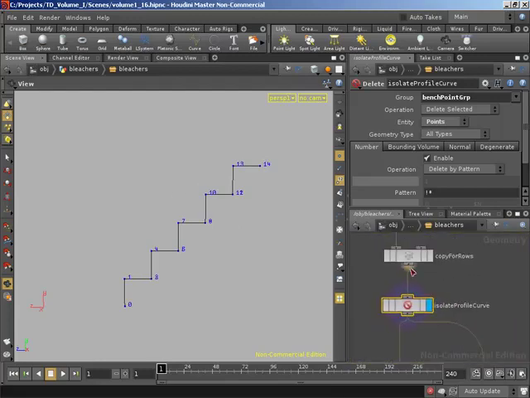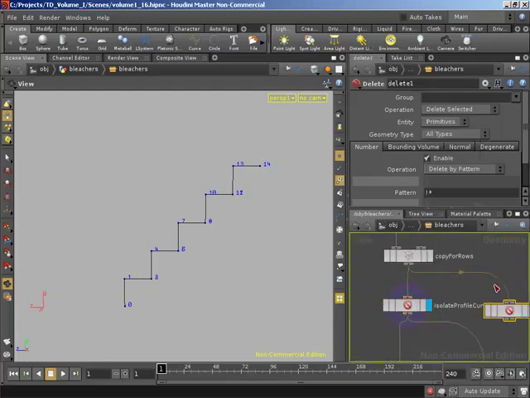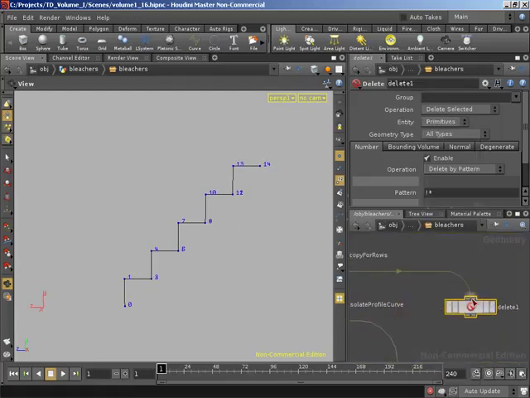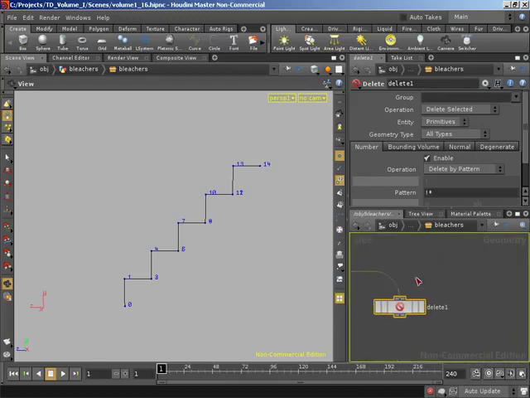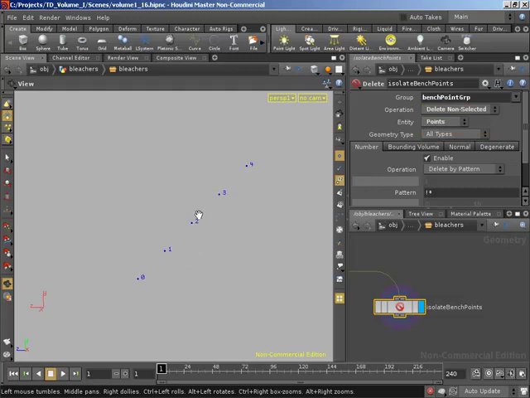If we middle click on the output of our copy into a new delete SOP and enter to place that into the network, we can now branch off in a new direction, isolate just those bench points we had, and then work with those to get our benches copied to the correct locations. So I'm going to rename this delete to isolate bench points. Again, we're going to be deleting points. We're going to have to reference our bench point group, but instead of deleting the bench point group, let's delete everything but the bench point group, and that will leave our points that are set up for our benches.